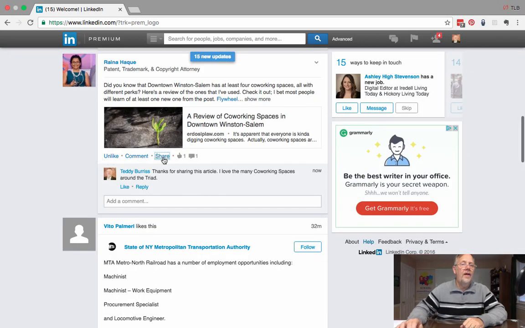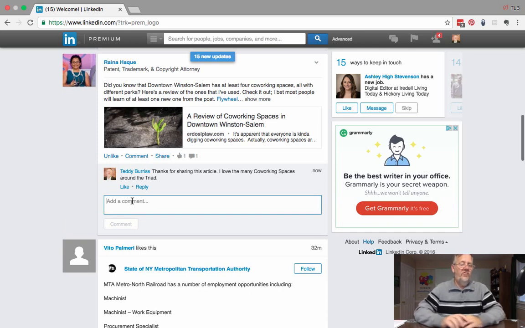Like, comment, and share articles you find on the LinkedIn news feed is a great way to engage with your network. Remember, you want to engage your network with content that's relevant to who you are and what you do. Another way to engage your network, and I'll use this same article right here, is that I could mention someone or mention a company.